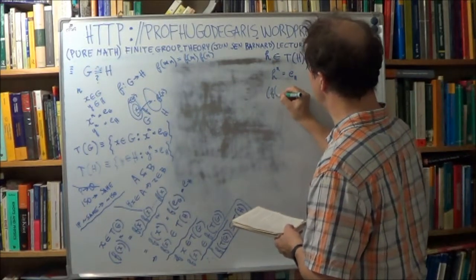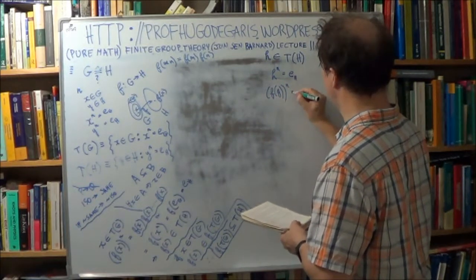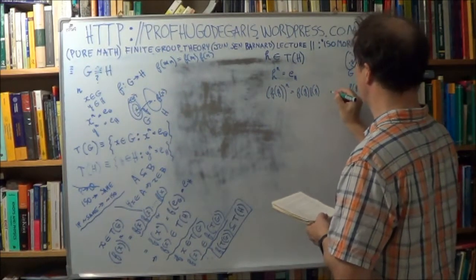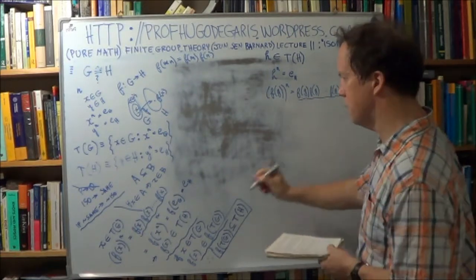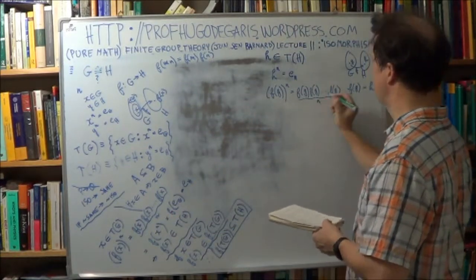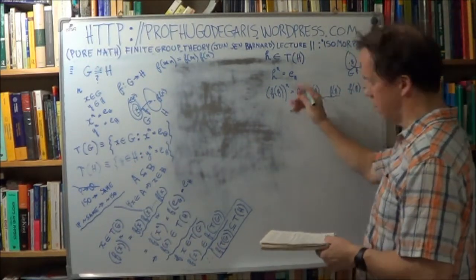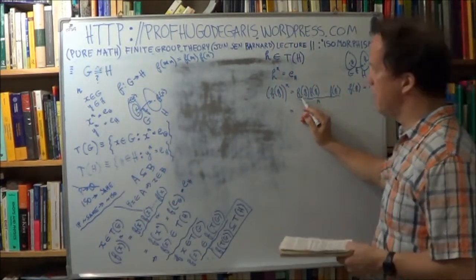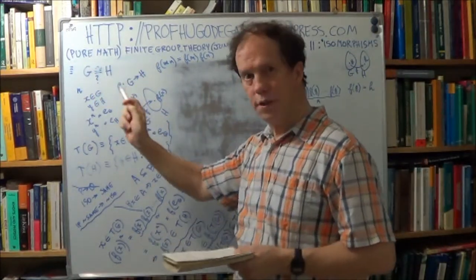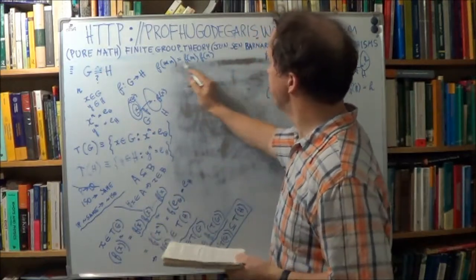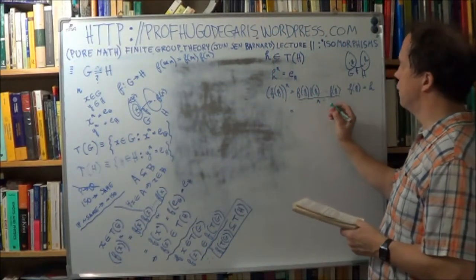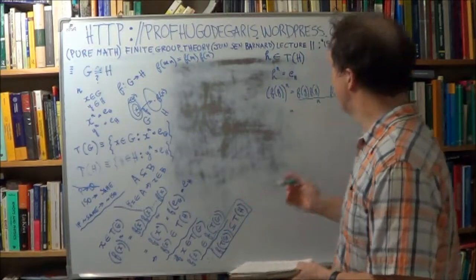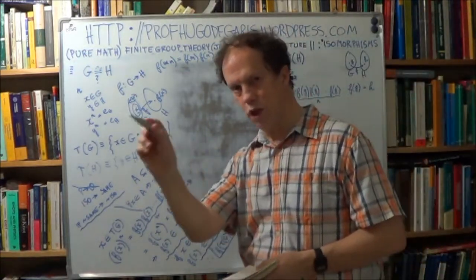But what is h? H is F of g. So F of g raised to the power n — that's just F of g multiplied n times: F(g) · F(g) · ... · F(g). Now the proof is fairly similar to the previous one. Remember, F is the isomorphic mapping and therefore it obeys the homomorphism property. So F(g) · F(g) is just F(g²), and F(g) three times will be F(g³).